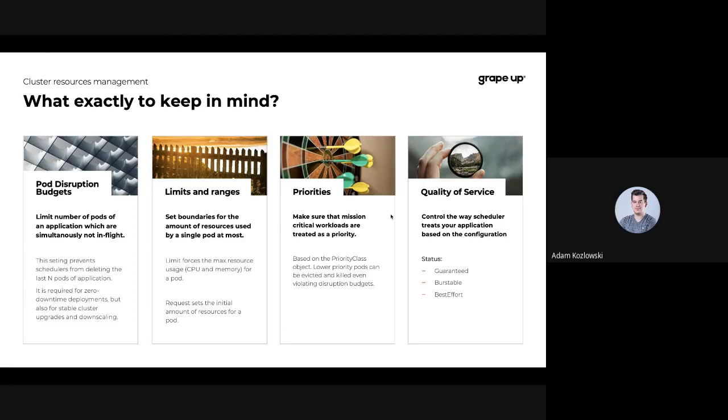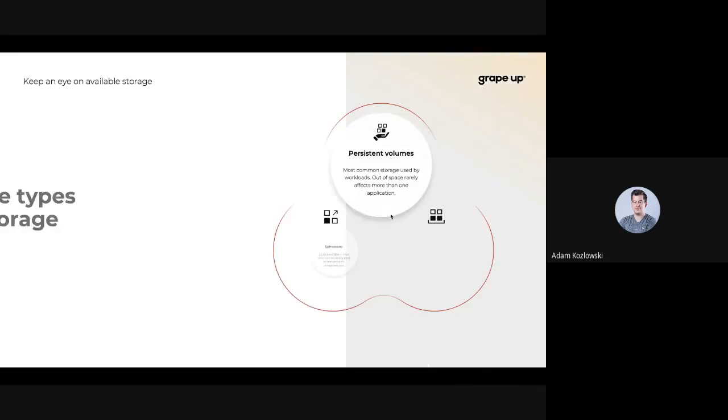But sometimes the more important thing is to make sure that the cluster and the containers on it are not interrupted by the scheduler moving containers between the workers. So if you configure all four things, you're affecting the way the scheduler thinks of your applications, and you're making sure that the most important ones are running smoothly. And at the end, I will show a small example of how it actually affected one of my projects. But let's go to the next slide.